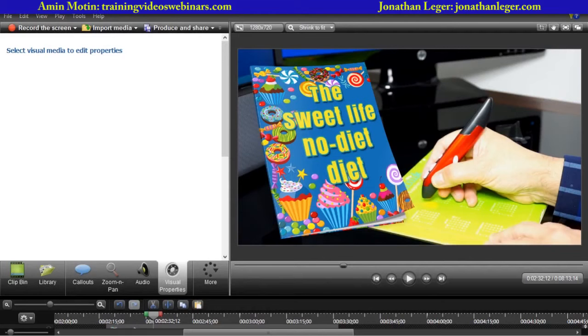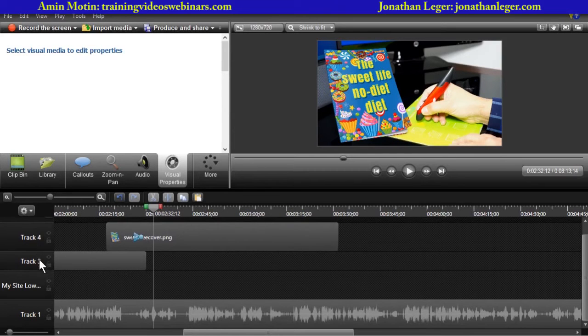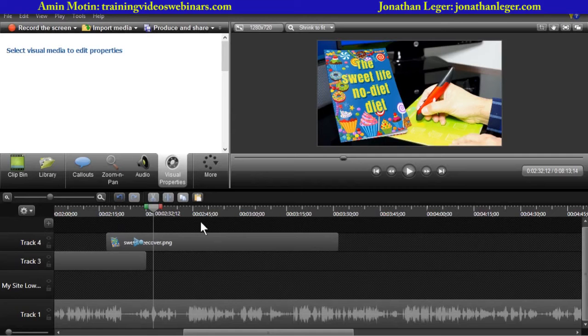Now, I can do a little bit more with that cover. As I start to talk about other things, I'm going to show you actually with a camping site in a minute, so you'll see even more. Once I'm happy with that position there, and I know I'm talking, I'm going to tell them about what's in the Sweet Life diet and the fact that it's safe or whatever.